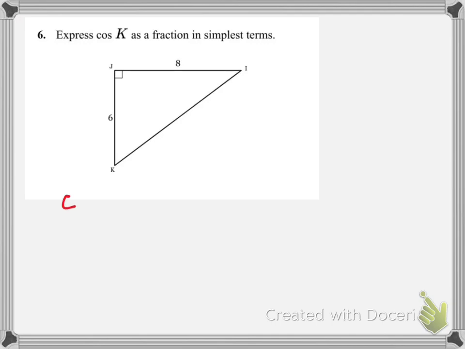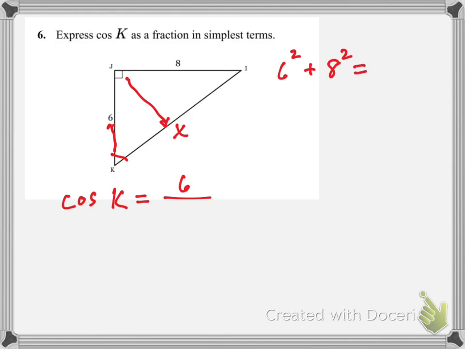All right. Cosine K, last one. Adjacent over hypotenuse. Uh-oh. I don't have a hypotenuse. But where's K? Right there. So I do have adjacent. So I do have the 6 on top. But now I got to find the hypotenuse. Well, remember, the hypotenuse is C. So this problem is 6 squared plus 8 squared equals x squared. So this time, the hypotenuse is x. So that changes where stuff goes in the Pythagorean theorem.